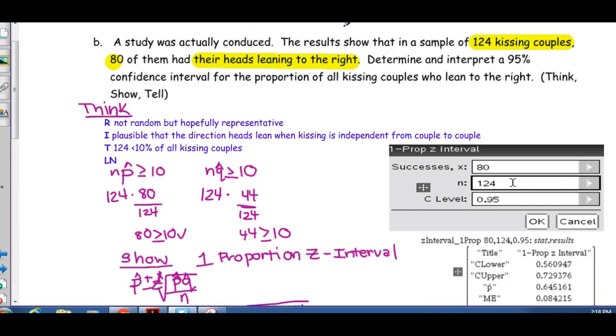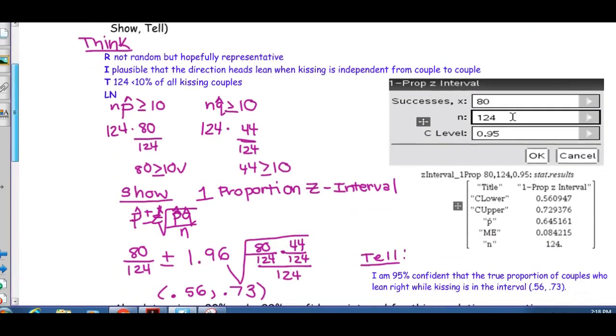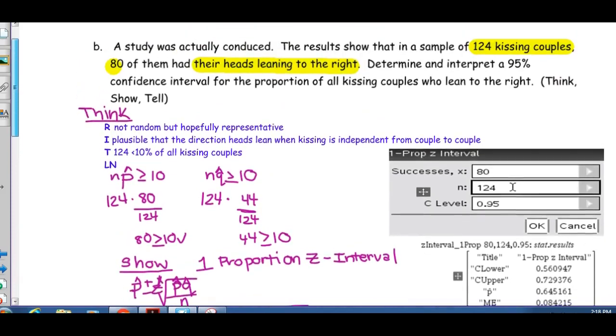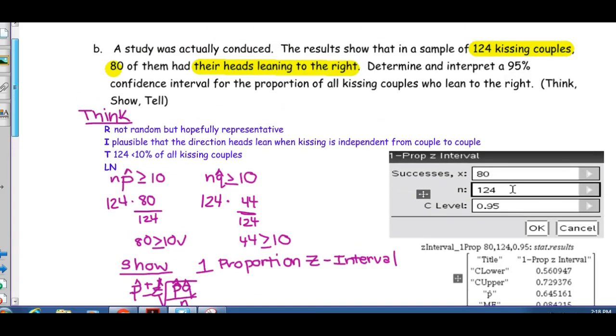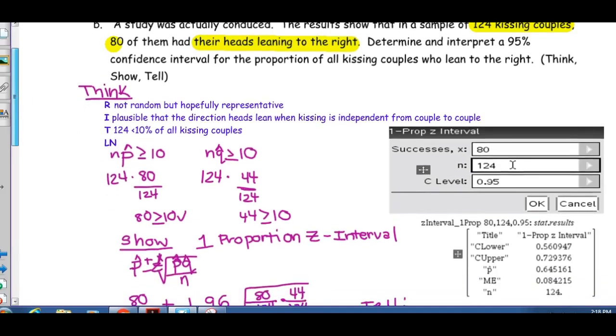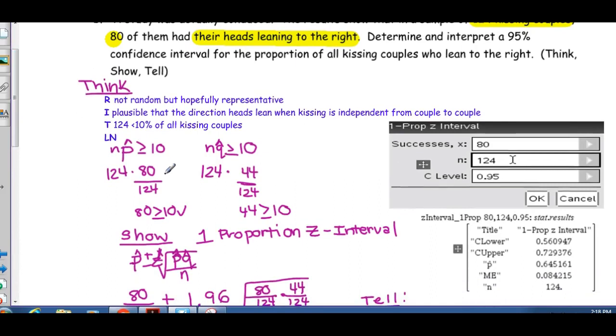And then our large enough condition, make sure that you are using p hat and q hat here. Okay, we don't know our true proportion, our p. That's what we're trying to estimate. So make sure you're not accidentally putting in a p without the hat. Don't forget your hat. Okay? Now, one little detail here. It's a good habit to get into to wait until the very end when you actually know that it's greater than or equal to 10 to actually write that inequality there. So this works, so we may proceed.